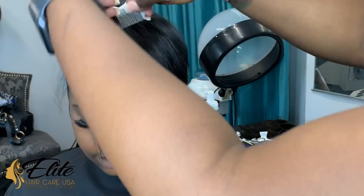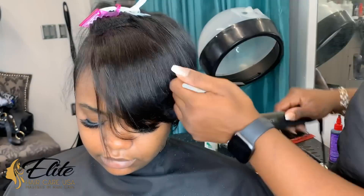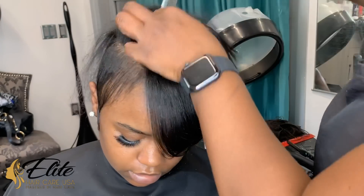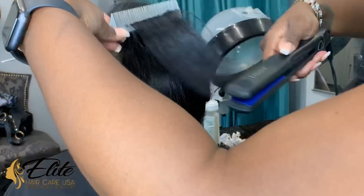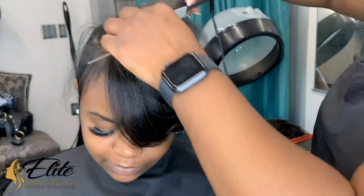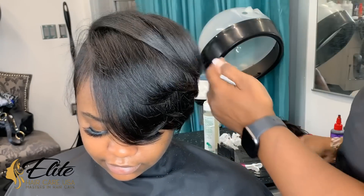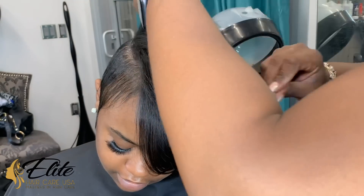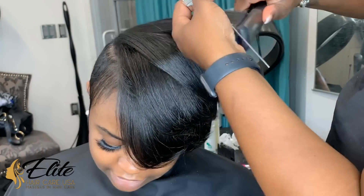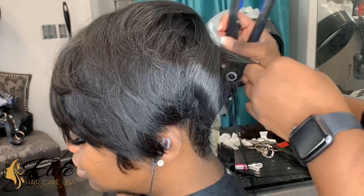If you notice, I'm doing large sections when I'm curling and I'm doing it in a vertical motion, because that allows me to cover more ground at one time without actually working too hard and going piece by piece. But of course you're welcome to curl her any way you like — this works for me and hopefully it'll work for you as well. A pro tip: I did pre-silk her hair before I put the tracks in, only because I wanted to have an even playing ground when I put the tracks in and also when I'm styling. I don't want to be silking and styling at the same time. It's all about working smarter and not harder.